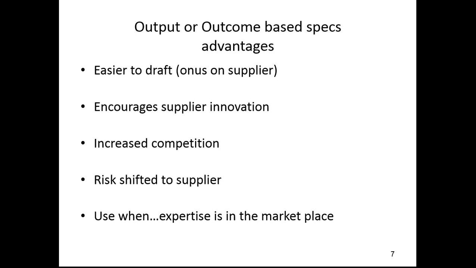Output or outcome-based specifications, well, what are they? They are another way of saying performance. Easy to draft. Oh, sorry, I was saying conformance. Please forgive me. Because it's simply saying this is what I want, you tell me how to do it. Very easy to write, it puts the onus on the supplier to come up with the details.